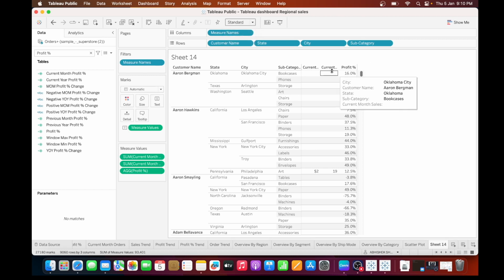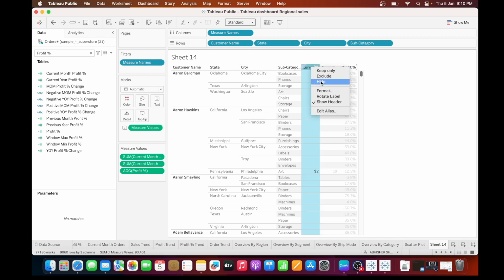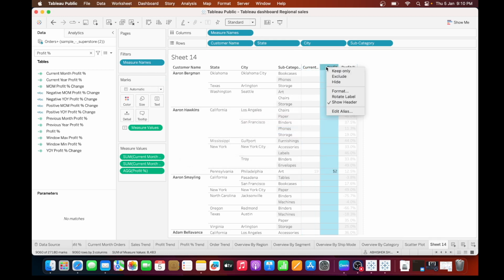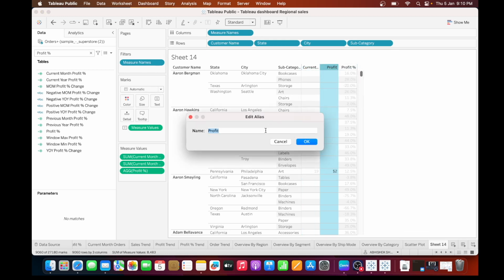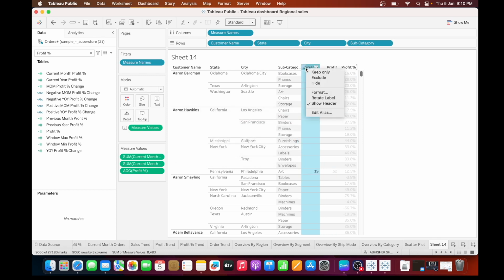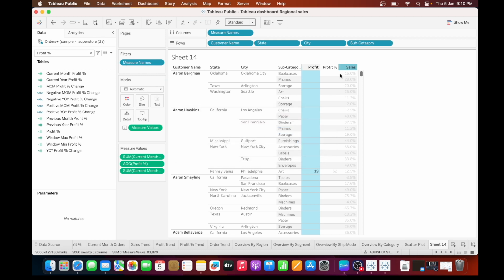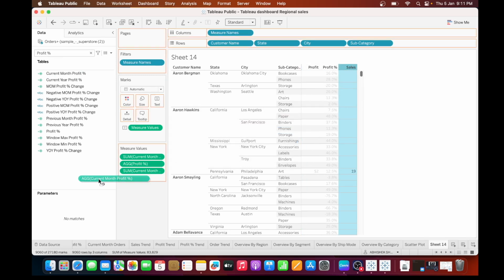Okay, so now let's edit alias, profit, and this one as sales, and this profit percentage should be the current month profit percentage.